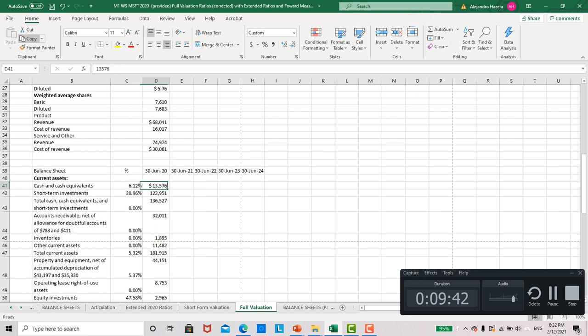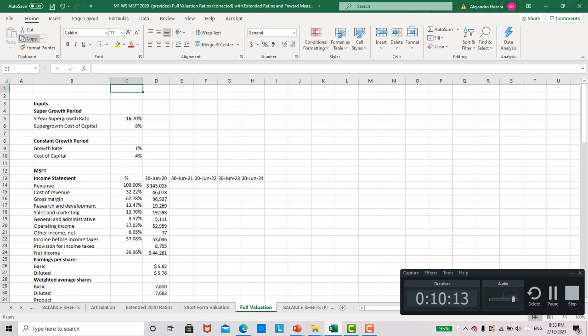And so far, cash is 6.2% of sales, short-term investments are 31% of sales. Short-term investments are probably a non-operating item, and that'll be something we study after we do this. We'll hit part of chapter 2, which is operating and non-operating items. If they're non-operating, they're probably less likely to have a relationship with sales. But we'll keep that assumption for now.